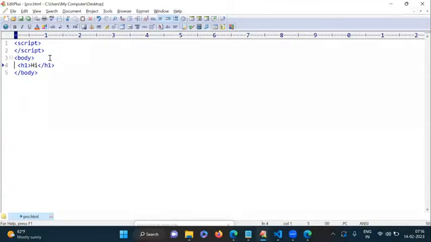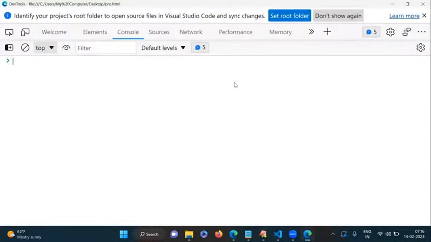For example, you want to display a logic result on a heading tag or paragraph. Generally we write the script in one location and HTML in another location, so from the script we call the HTML tags. That is a lengthy process. Instead of that, we can directly place the HTML inside the script to display the result of that logic. Is it clear? That is the main concept of this. Okay. Yes.